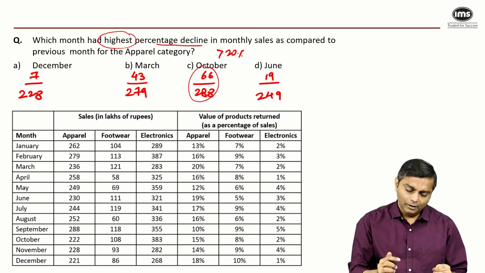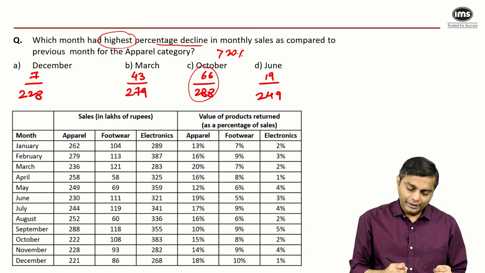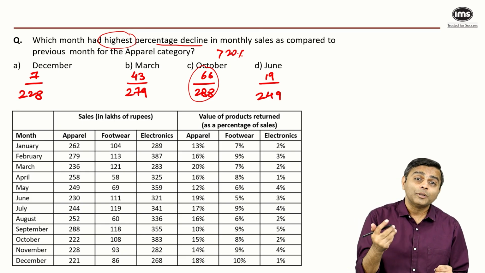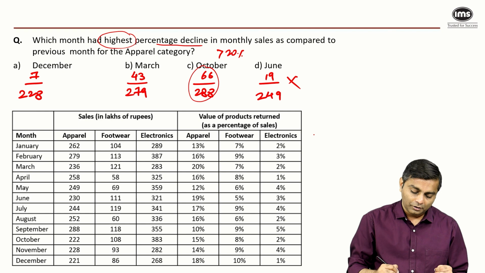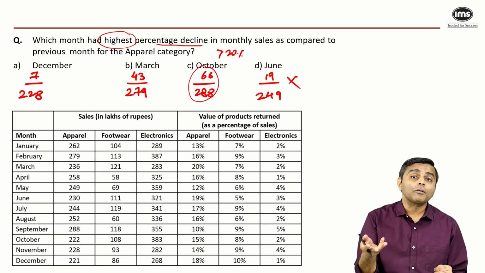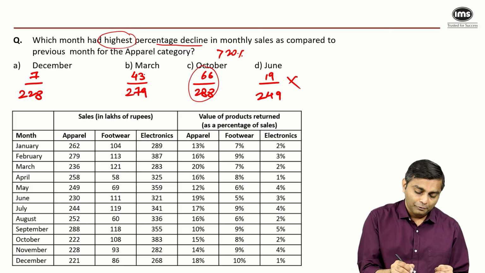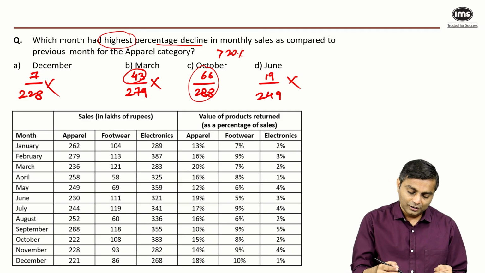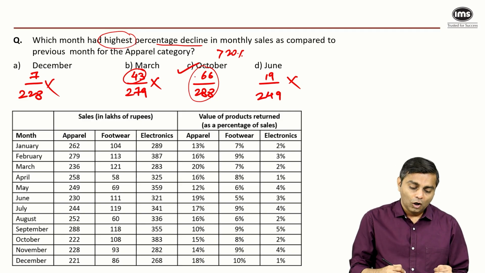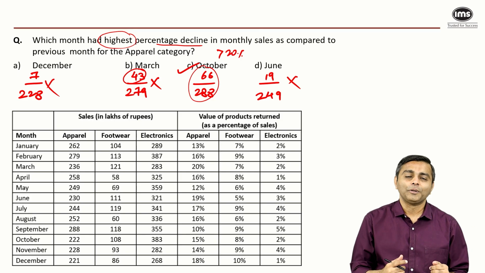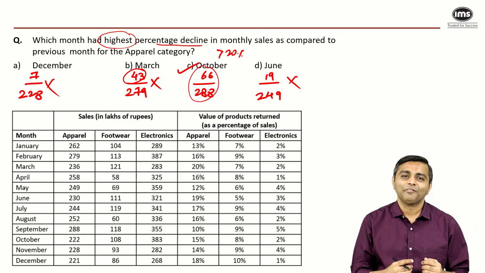Okay. If you go to June, June's 10% is 24.9 and that guy is 19. So it is even less than 10%. So clearly not our answer. Go to March, 27.9 and 27's double is 54, comfortably lower than 54. So this is also less than 20%. This obviously is much lesser. So yes, I think we have our option. Option C, October, is going to be the answer. So yeah, that's the end of the set and the end of the section.